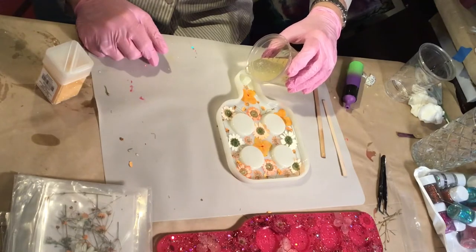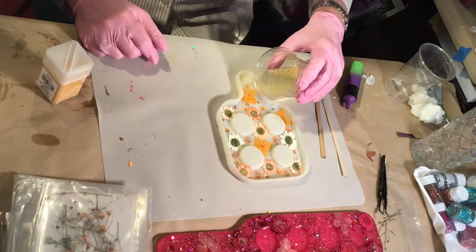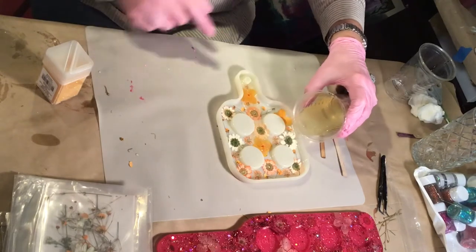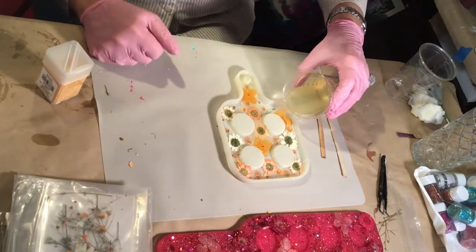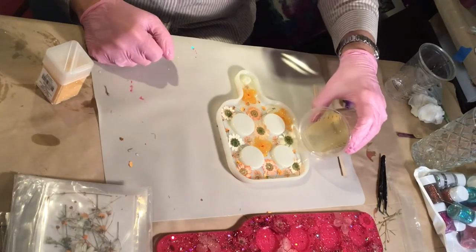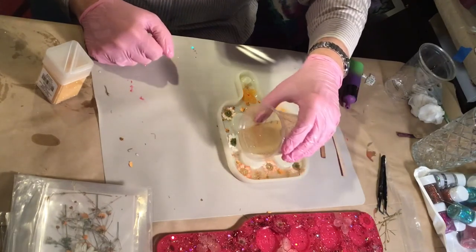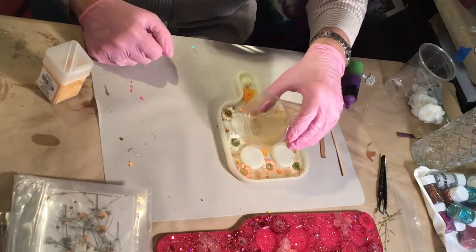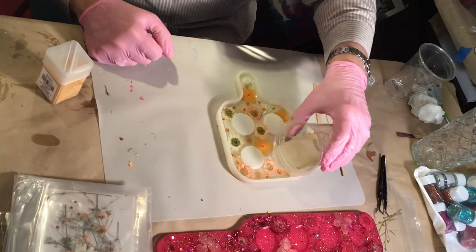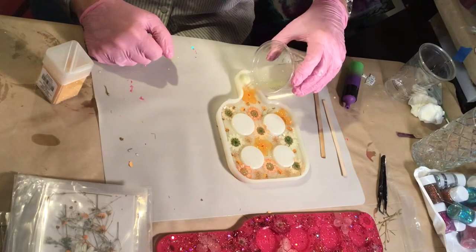So I like to just start right there and bring it down. And remember, this flower right here was a bit of a pain. It didn't want to stick. So okay, I've got that covered. He's anchored in. And I just want to make sure I get all this stuff anchored down with a clear coat. It's going well. It's looking like everything is covered.